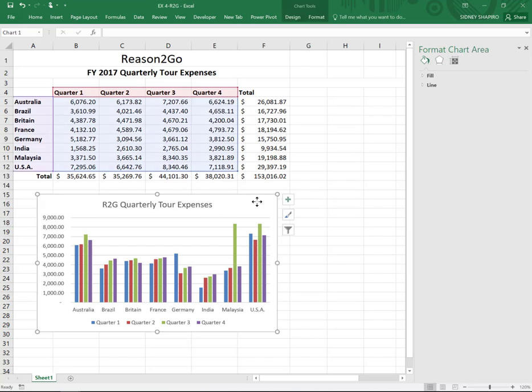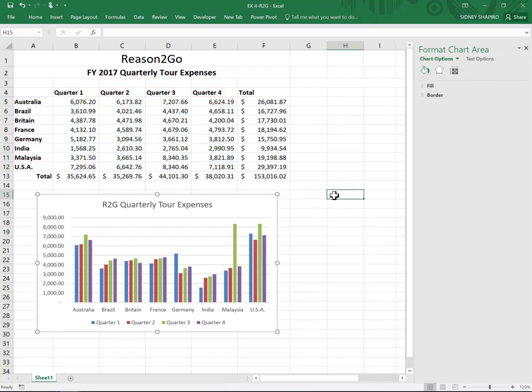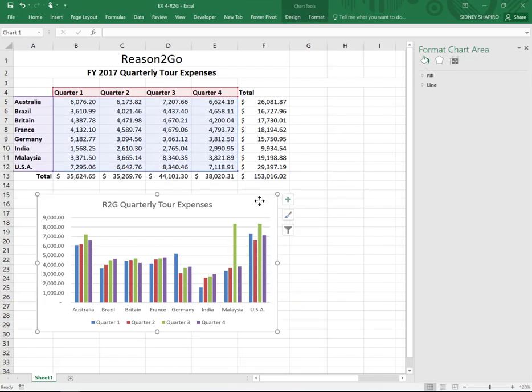The nice thing is we could then take this chart and copy it and paste it into Word or somewhere else where we want to use it in our report. Now again, it's always important to remember that when you click on the chart, it's going to show you what the different categories that it's using are and what data it's pulling from. So if you're not sure if you grabbed the right thing or if the chart shows the right information, you could easily find out just by clicking on the chart.